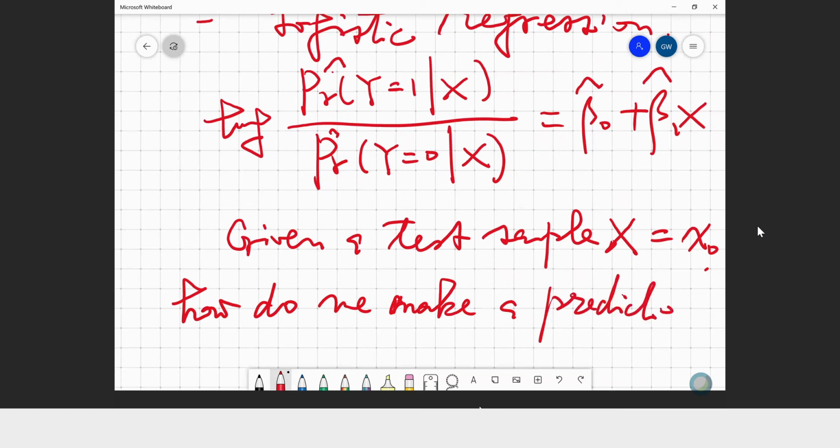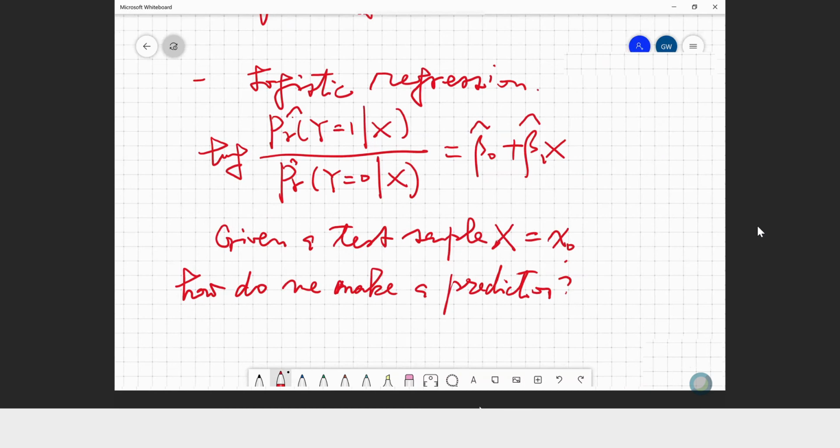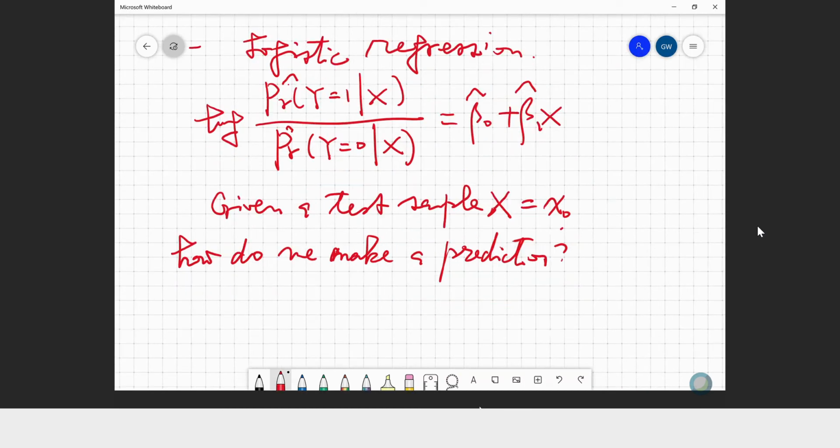So very quickly, for this one, how do you do it? Okay, let's just calculate this, we will count it. For the left hand side, is it positive or negative? If this is positive, then we say this sample is from class 1, otherwise we say it is from class 0. That's true?